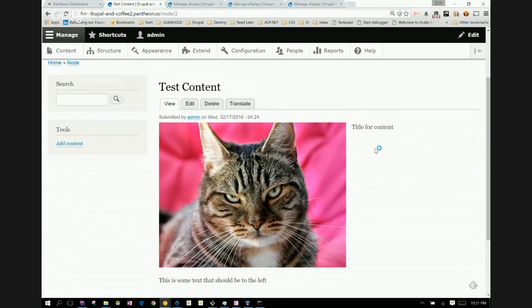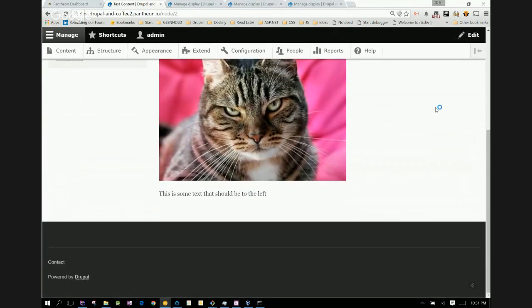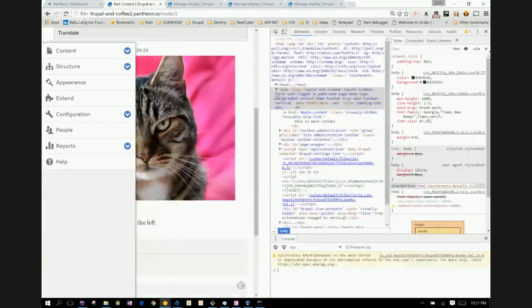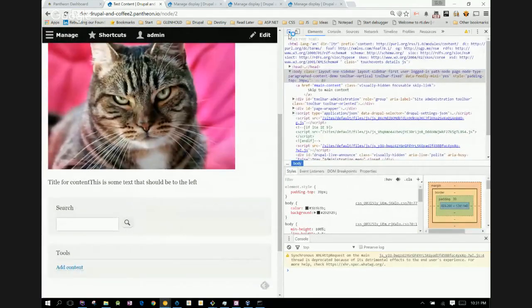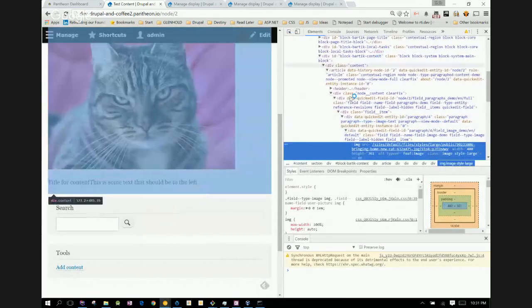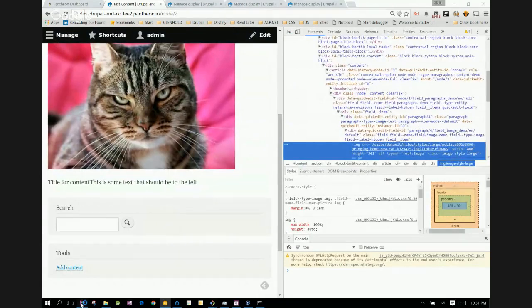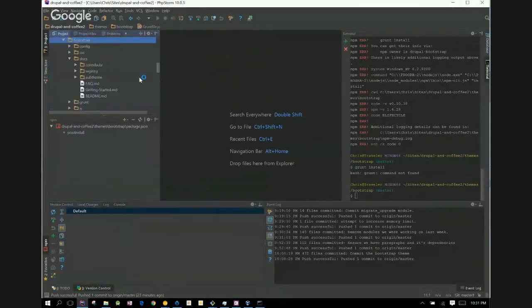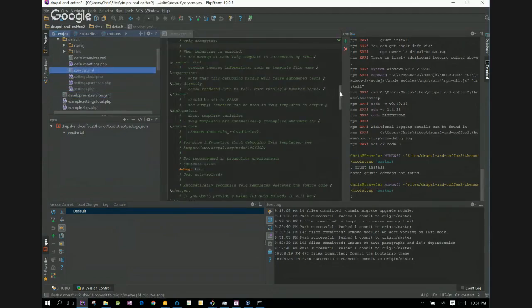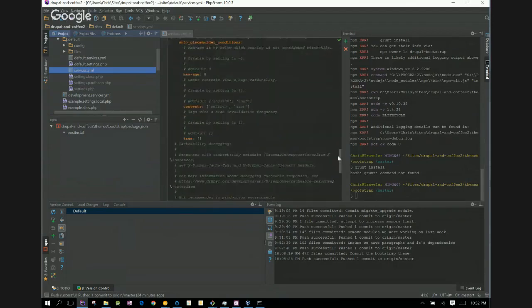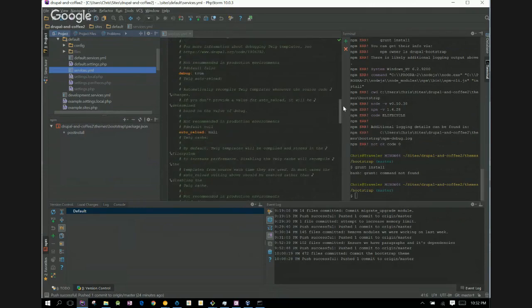Okay. Let's see if we can get the debug feature working. We can actually find and fix the markup that's going on here. This is a site on Pantheon now. I'm not sure if this is going to work, but what I need to do is I need to have a services.yaml file, or the default.services.yaml file, be able to turn Twig debug mode on, like I currently do for my local one.